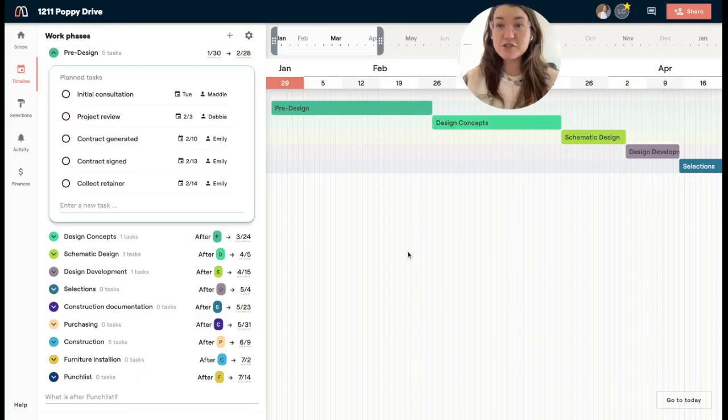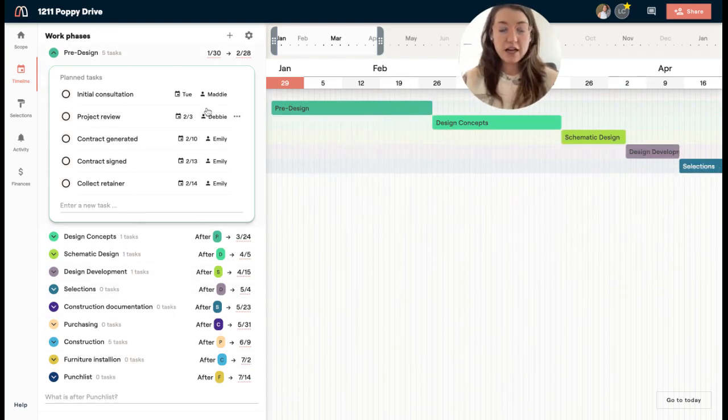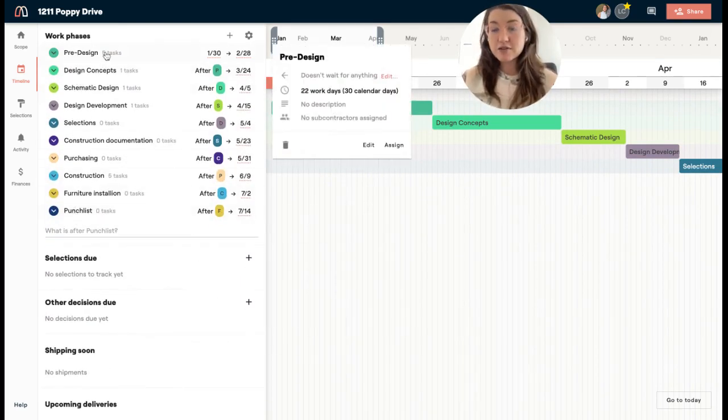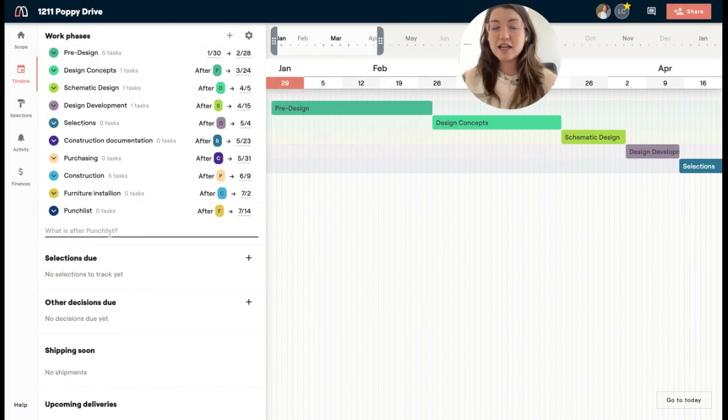Let's go. All right, so you'll see here that I have a timeline with a list on the left and then a Gantt chart view on the right. So these are linked together, and this is how you create a timeline. So you'll notice here that I have different phases of work, and then in those phases of work, I have different tasks. Now, this is the part that's really great, is you can create these phases and these tasks, what we were calling planned tasks, and you can save those as a template, and you can use them on your other projects.